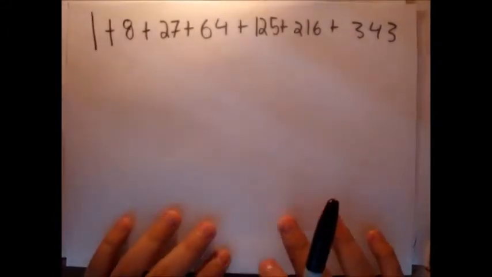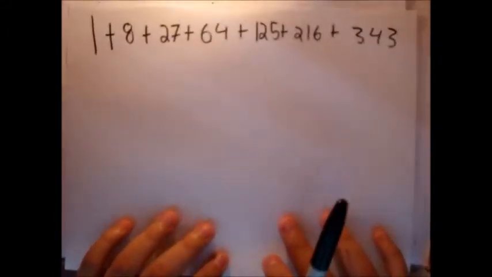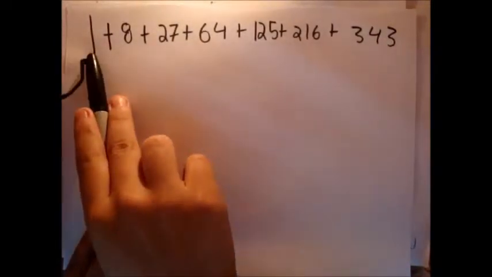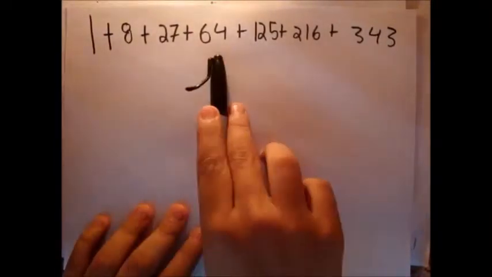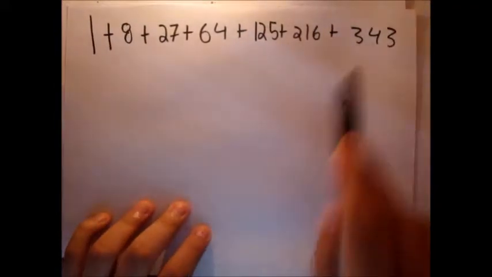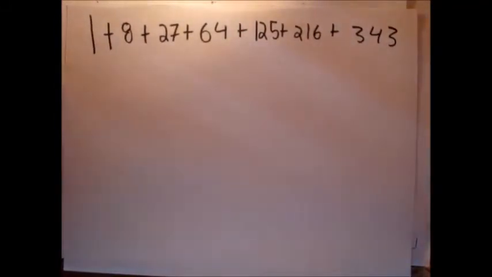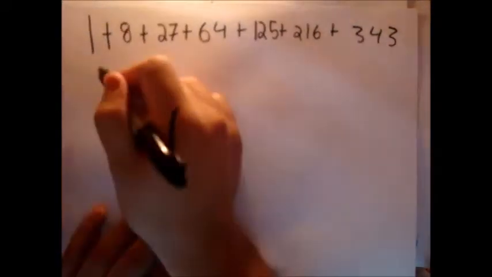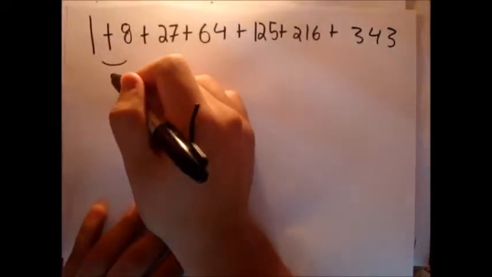Let's write the first, let's say, 7 terms, 7 cubes. So this is 1 cube, 2 cube, 3 cube, 4 cube, so on and so forth, and this is 7th cube. A pattern I found while I was playing around with this was the following. Upon computing the differences, let's say 8 minus 1, 7.